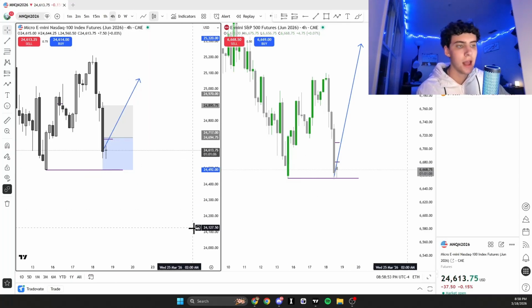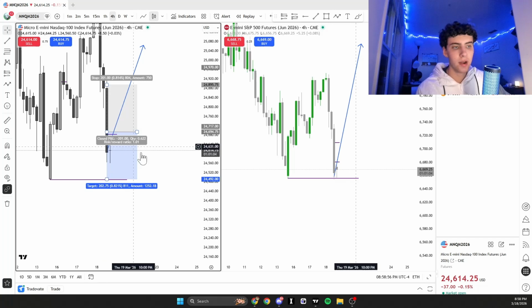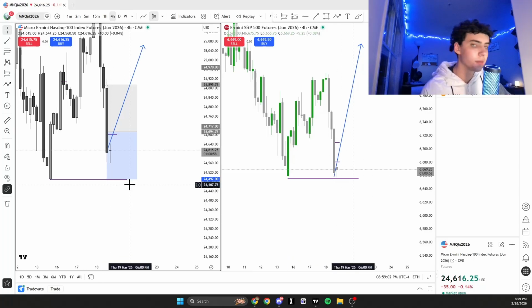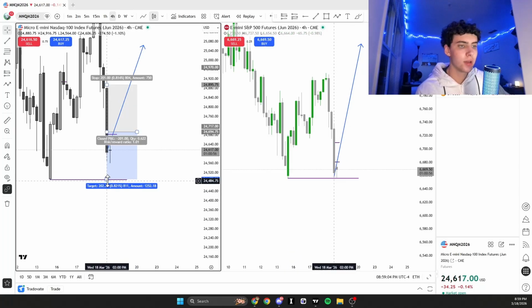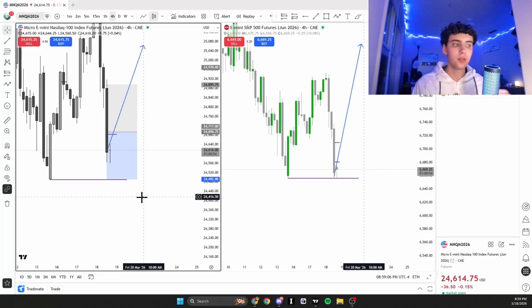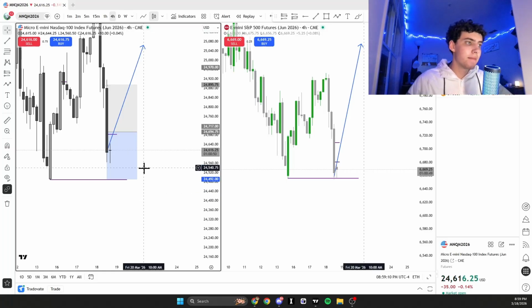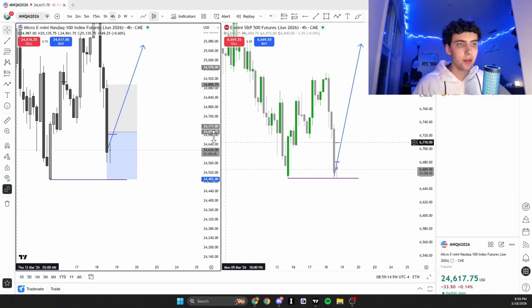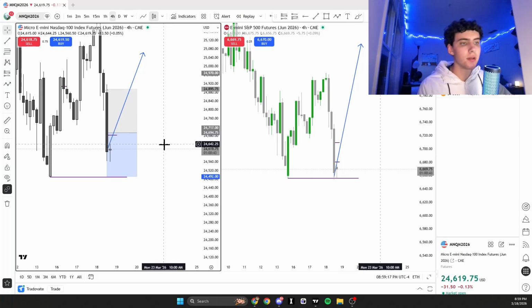Unfortunately, you entered on the lagging asset. And so price could just reverse and stop you out or break even you, when in reality, if you had entered on the leading asset, you would have been able to hit TP. And so what do I do here? I'm trying to transition to actually just entering on the leading asset. But up until this point, I've only traded NQ. So when ES takes the draw first, this is how I manage my trade.